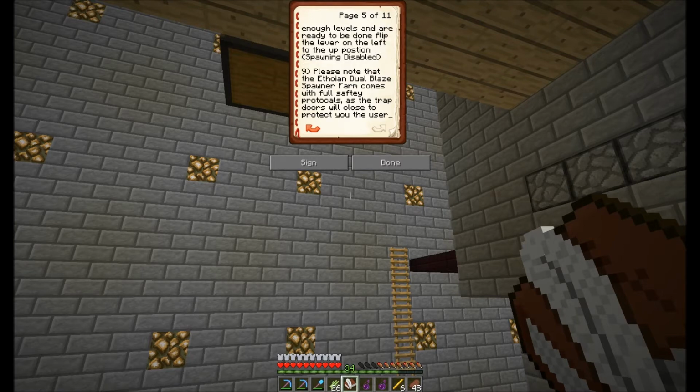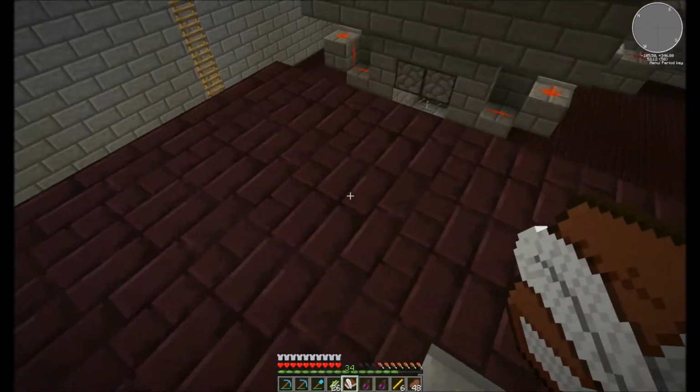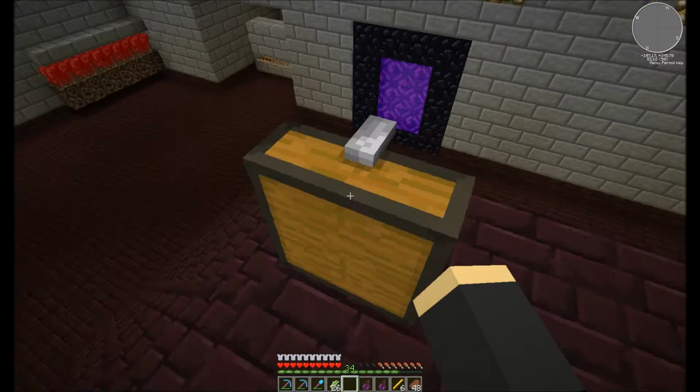And just as a safety note, the Ethiopian Dual Blaze Farm spawner farm comes with full safety protocols, as the trapdoors close and protect the user from entering the killing chamber too far, thus allowing the blaze to attack you. Just open the doors once you've killed all the blaze, and gather your loot. And I will explain what all that means thusly.